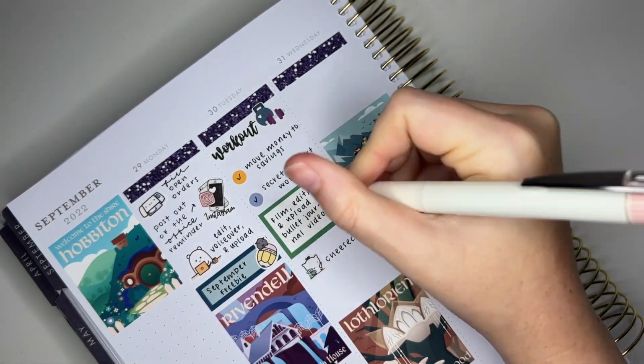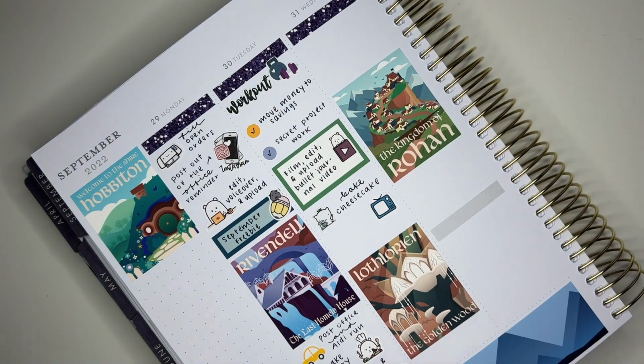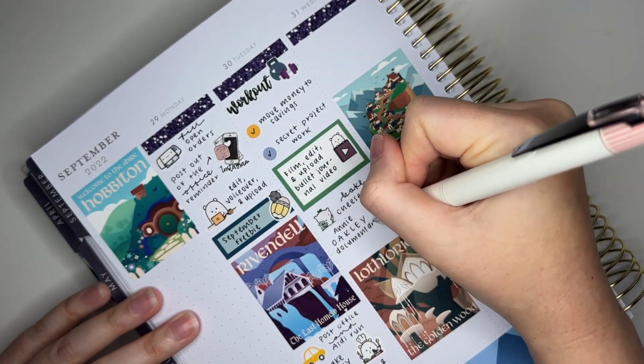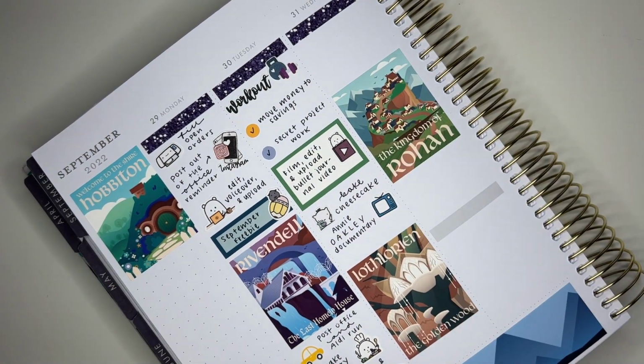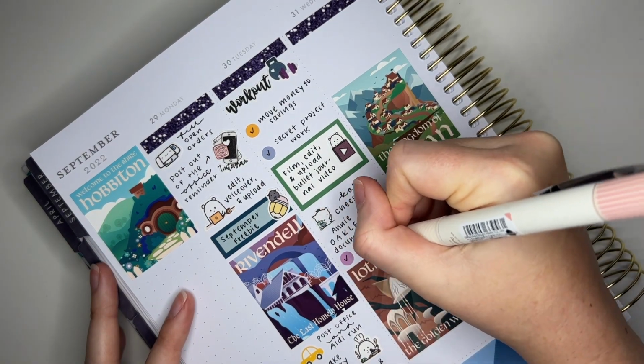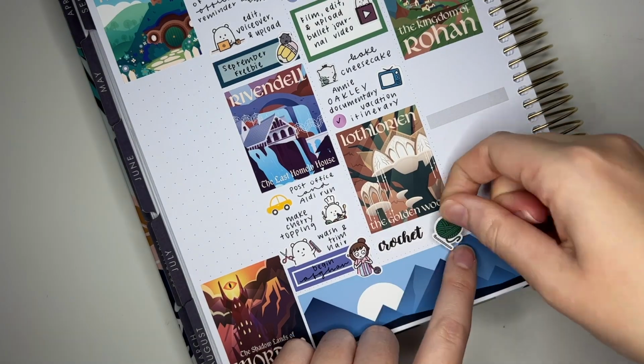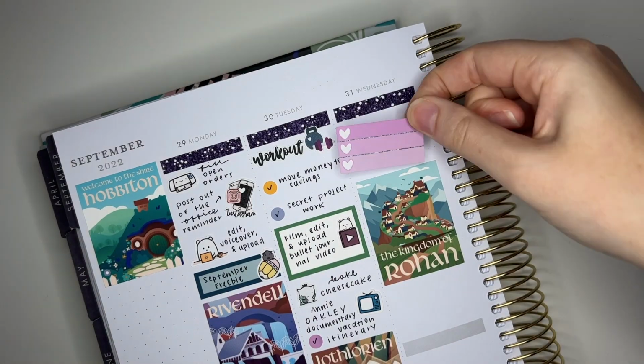I also baked a cheesecake that day. It was for my grandma's birthday the next day. And I also listened to, sort of watched, an Annie Oakley documentary, so I marked that with a TV sticker from my shop. I put down another dot from the kit to mark working on my vacation itinerary, and then at the very bottom I'm going to mark more crochet, so I'm using a crochet sticker from my shop and a custom script from my shop.